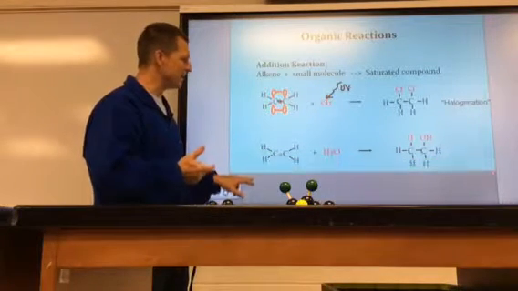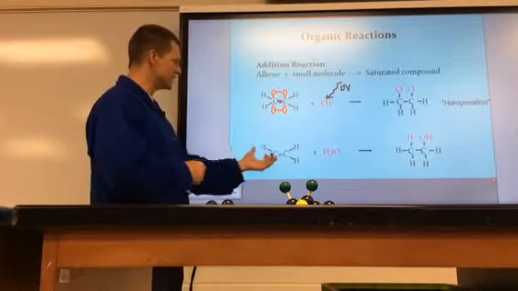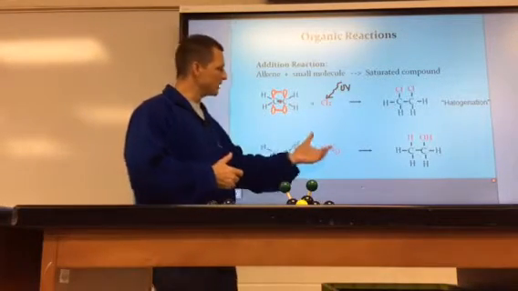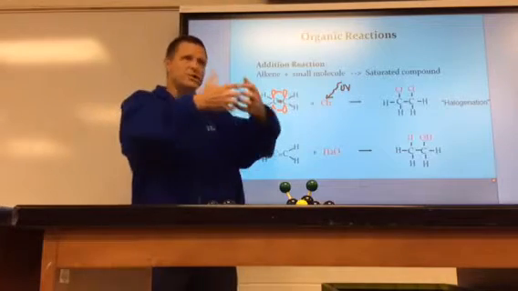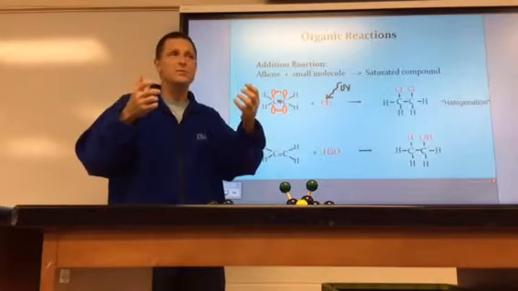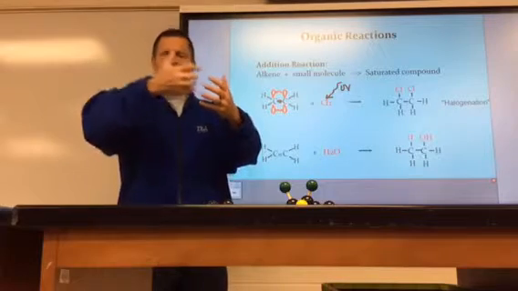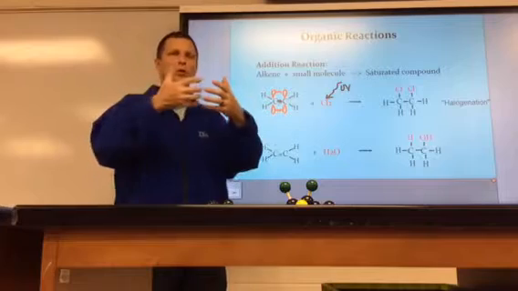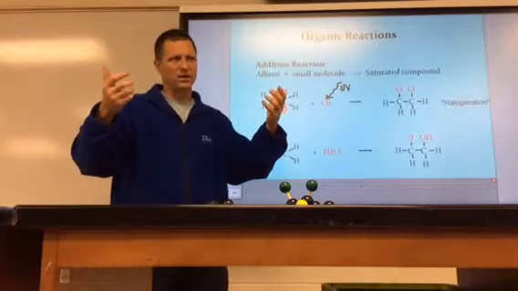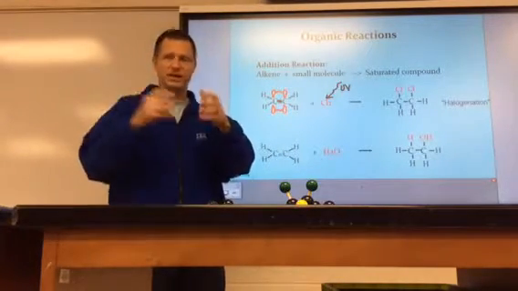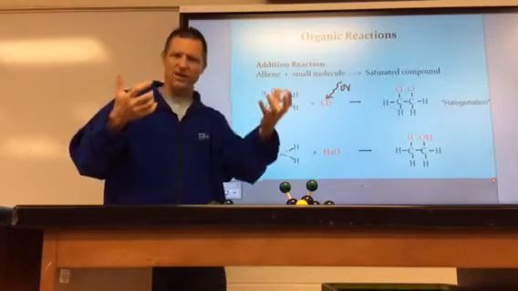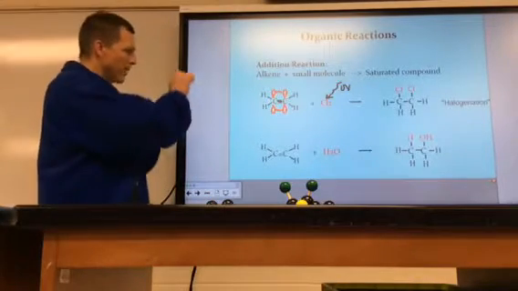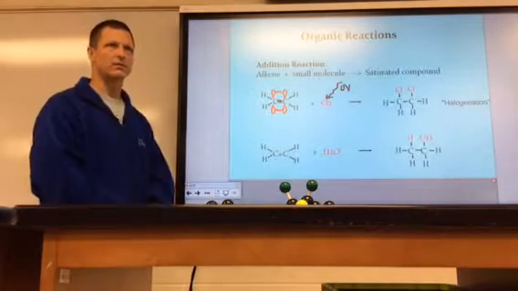Another example of an addition reaction would be the same reactant here, ethene, with the double bond, reacting with a water molecule. Now the water molecule can split up into two parts. Even though there's three atoms, water does this very commonly. It'll break off one hydrogen, and then you'll have the OH over there. It's rare that water will break both hydrogens off and just have one O and two single H's. Usually you get one H and then an OH. So the H bonds to one carbon, and the OH bonds to the other carbon.